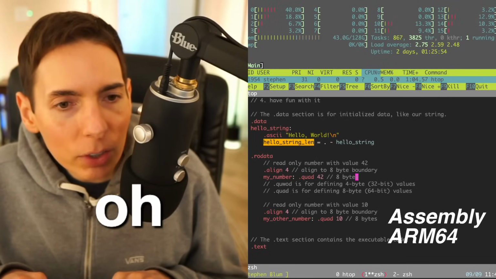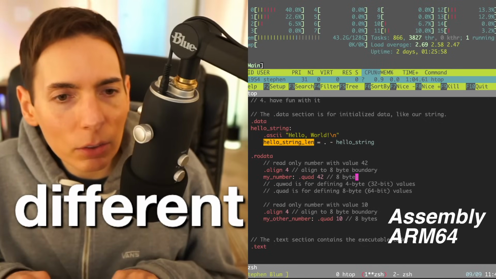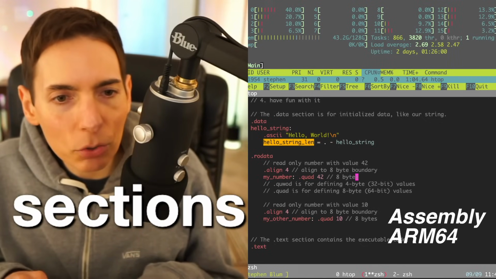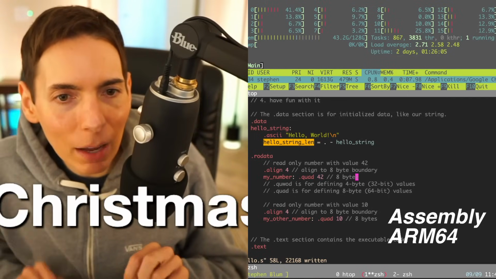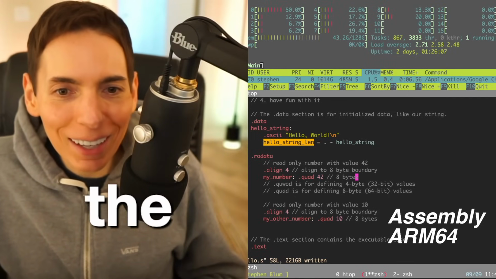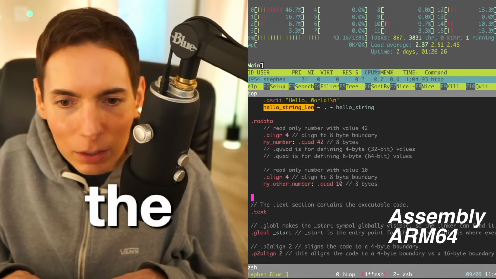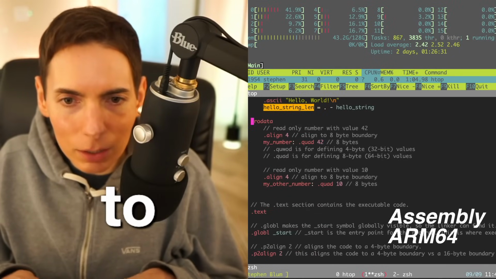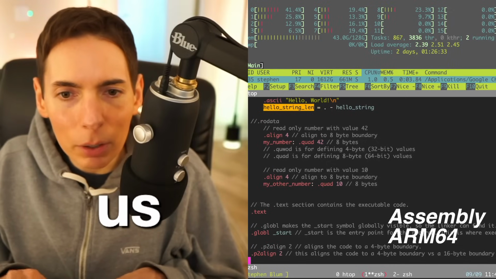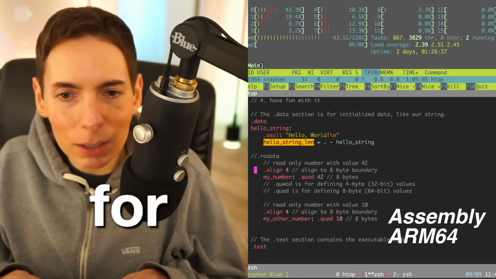Oh, .section. Okay, so NASM is different. Sections. Interesting. Okay. I don't know what that is yet, but we're going to find out. Chris, it's so cool that we have an ASM coder in the chat. Yeah, I know. Isn't this helping a lot? Basically, checking other things out. All right, so now we've got this. For whatever reason, this .ro data is not working for us, but we can at least have it in the data section for now, it seems.